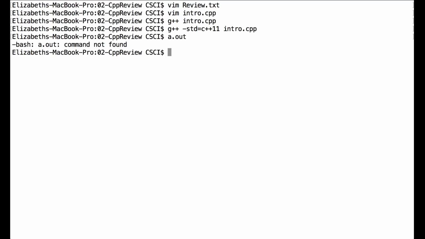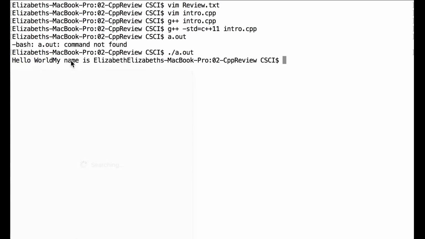Now, if I just type a.out from the command line, it doesn't recognize that command, and that's going into how the operating system works. What you would do is type a period to specify the current directory, which is a Unix Linux thing, and then a.out, and then it'll recognize it. Now you'll see that the hello world and my name are on the same line.